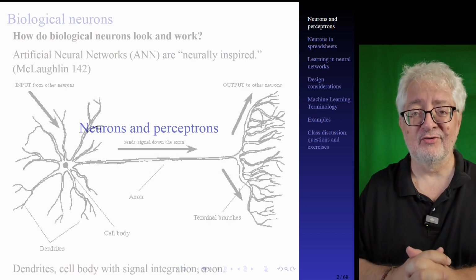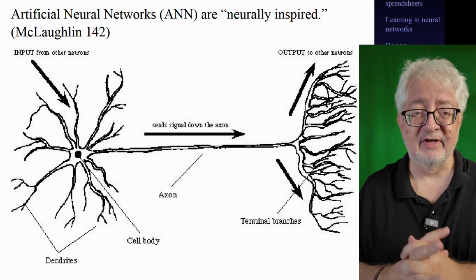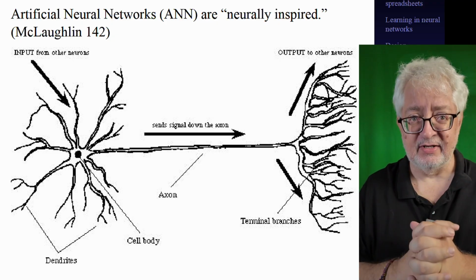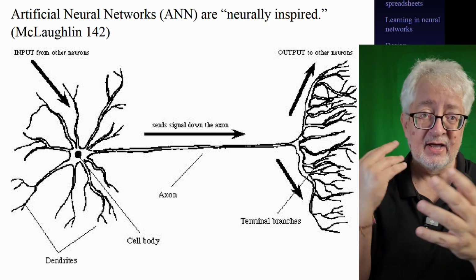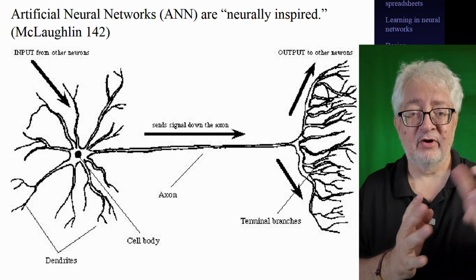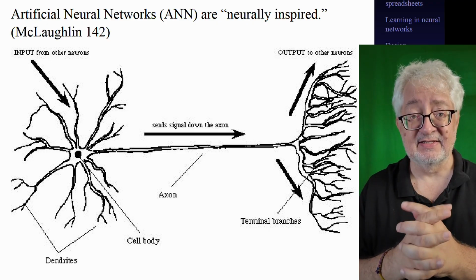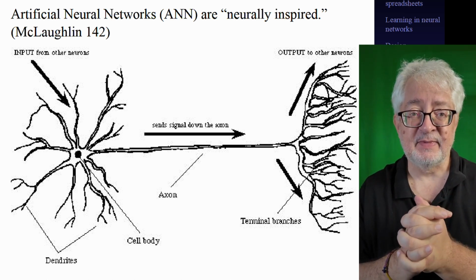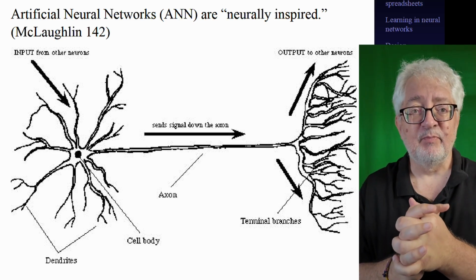So what do biological neurons look like and how do they work? Here is one. This is a simplified, of course, it's always simplified when we talk about biology, a simplified schematic of a biological neuron, what is in your brain or what connects your brain to your muscles or connects your eyes to your brain. So you have always the signal going from left to right here. You see, send signal down the axon, it says there, this is the direction of processing. And on the left side of this picture, you have the actual cell. This is the neuron, this is the living cell, and it has inputs.